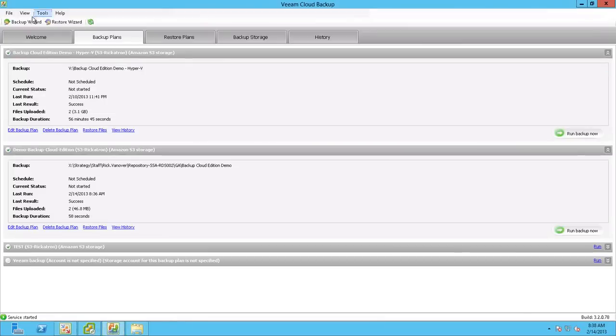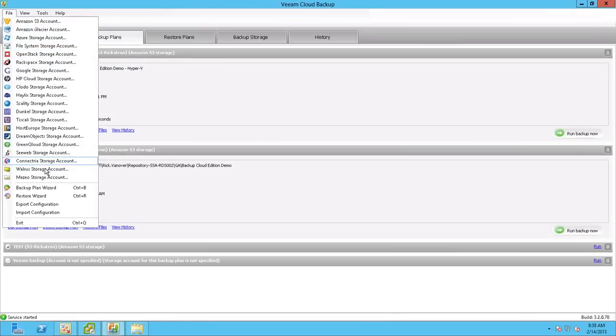And if you don't like Amazon, that's no problem. We have 14 or 15 different public cloud storage providers, including OpenStack if you have a cloud of your own. And then here's a good one, file system storage. If by chance you have different storage resources in your environment, yet you want Veeam backups to be replicated between them, this can help you. This will actually take it, say, from one NAS resource to local disk on another system, or from one SAN to another SAN, as long as we can access them in Windows. A lot of flexibility with this, right? So we can use this technique more than just sending to clouds.